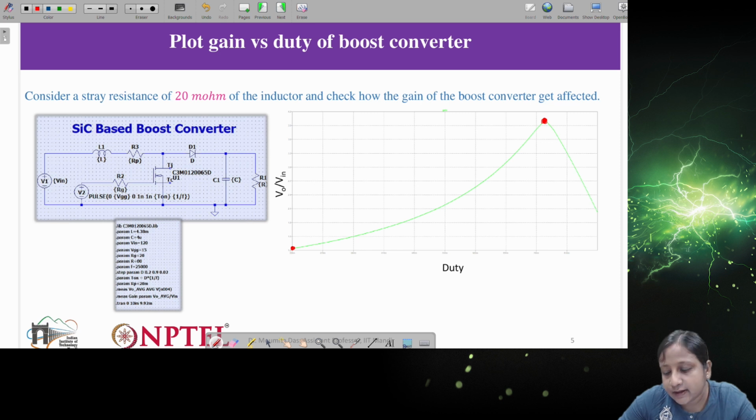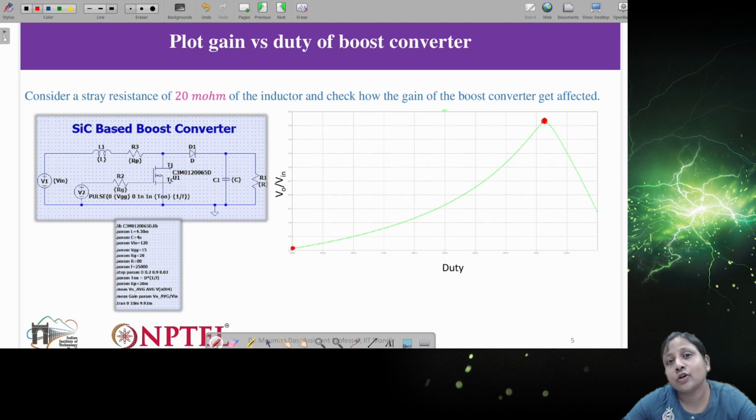After that point, even if we are increasing the duty cycle, the gain is not increasing, the gain is falling. So this is from the basics of the boost converter. You cannot get infinite gain at 100% duty cycle, right? So this is the same thing, it is visible here. But if it is an ideal kind of circuit, then probably it will show you infinite gain. Here the non-ideality factors are included, so that is why it is showing the waveform similar to the practical circuit.